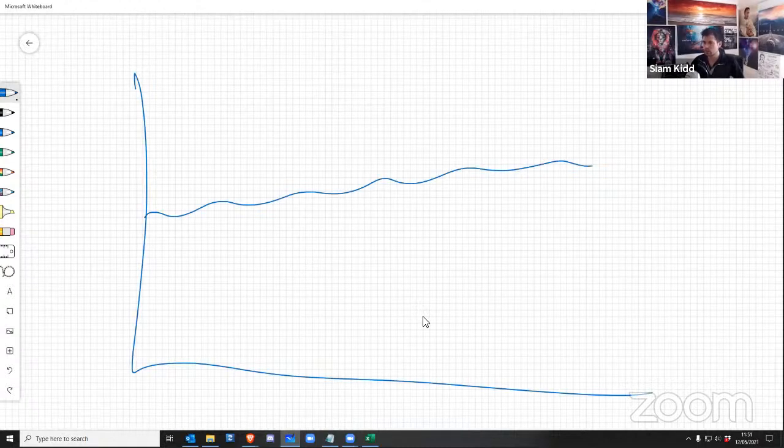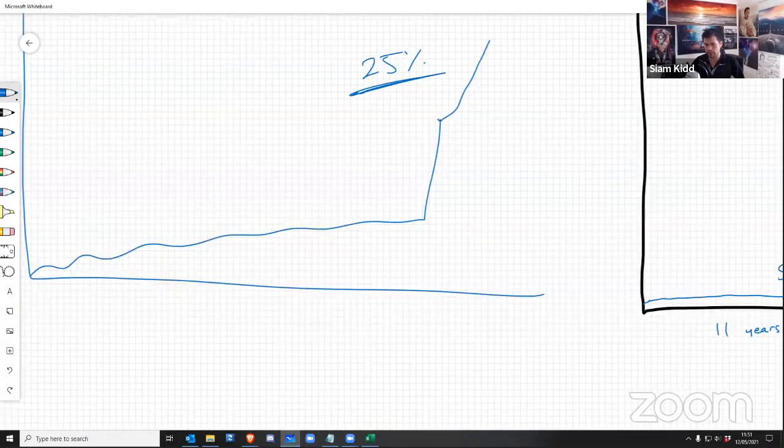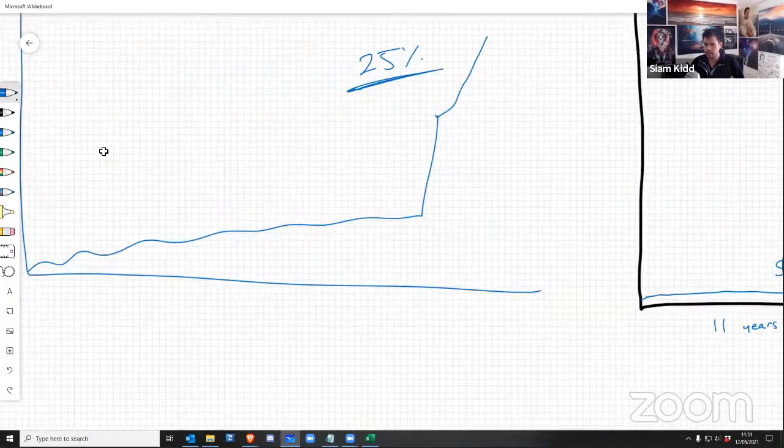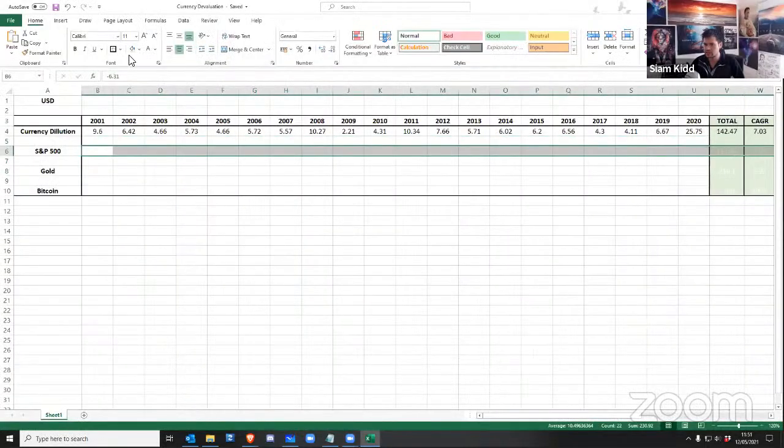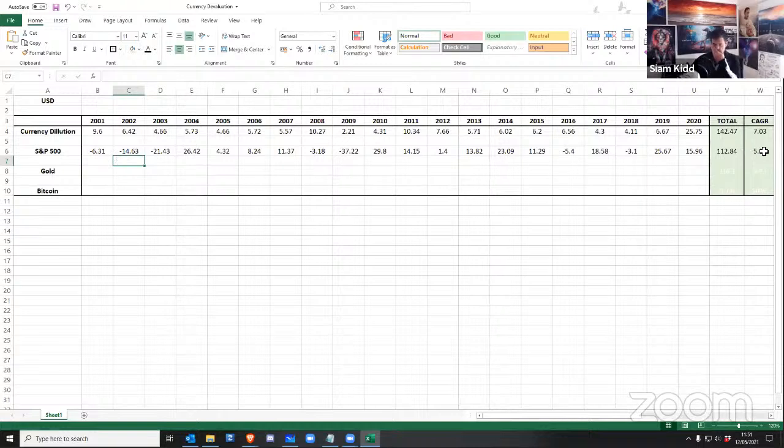So that's where it's all gone. Where was I going with this? Oh yeah. So I then looked at the S&P 500. I did the same thing. Let's turn this into black writing. And here's the crazy thing. Look at the CAGR for the S&P 500: 5.24%. Not good. So in relation to the actual currency supply, if you're just plowing into the S&P 500, contrary to popular belief, you're not actually doing that well. You're standing still pretty much.